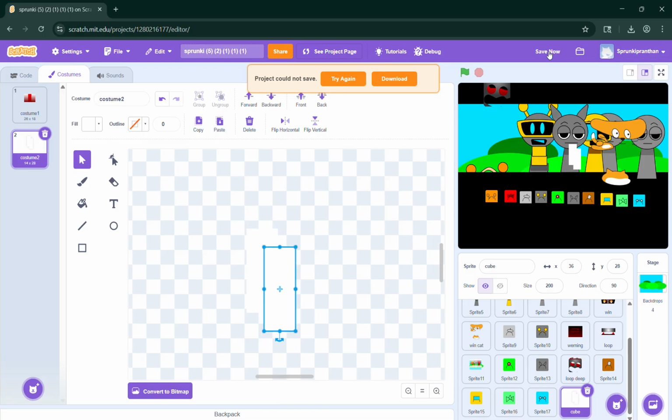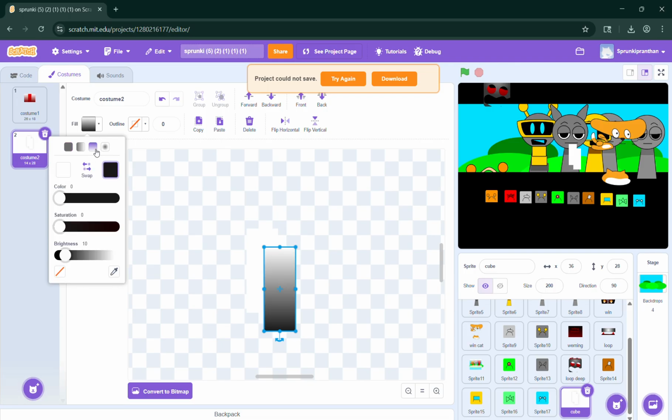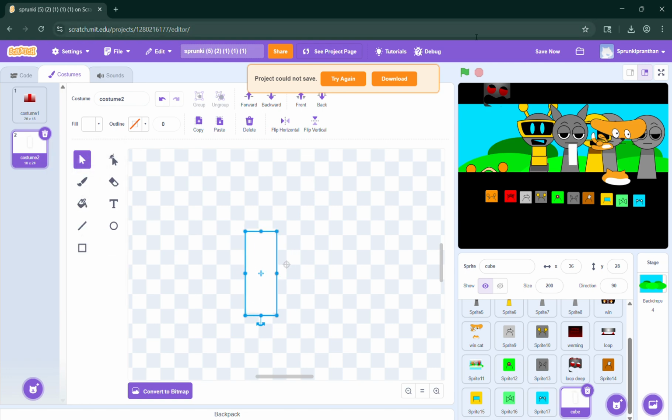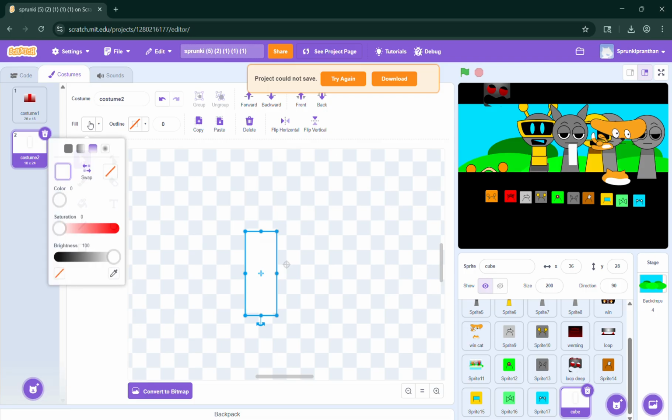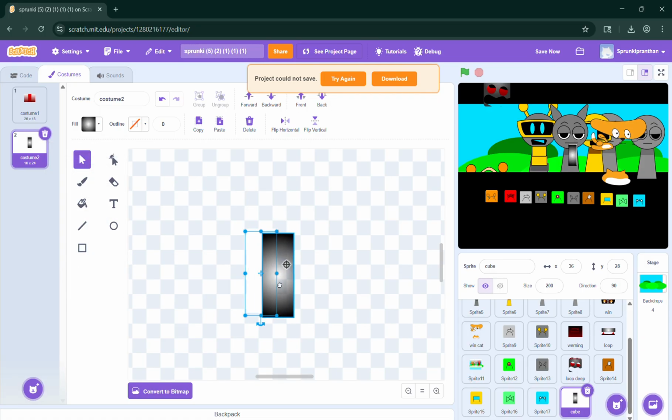And this is gonna be another cube. This could be a cube. No, that's our cube. We got to make it small.